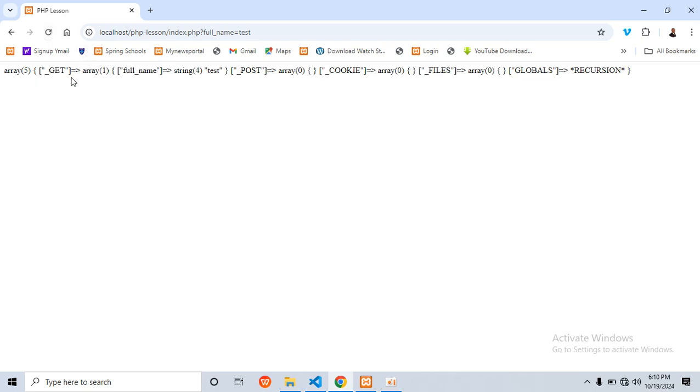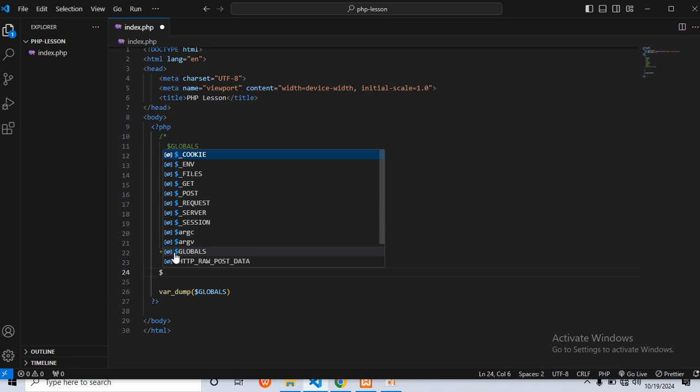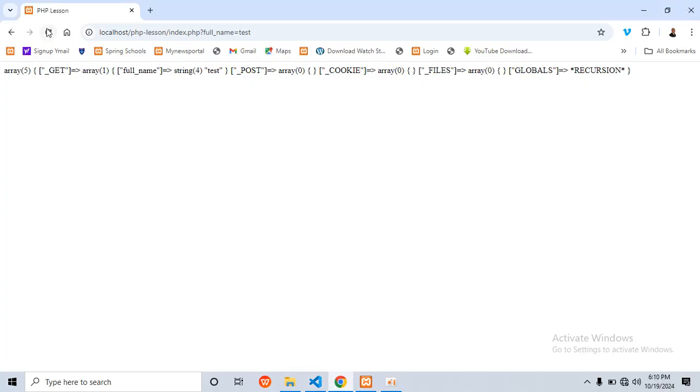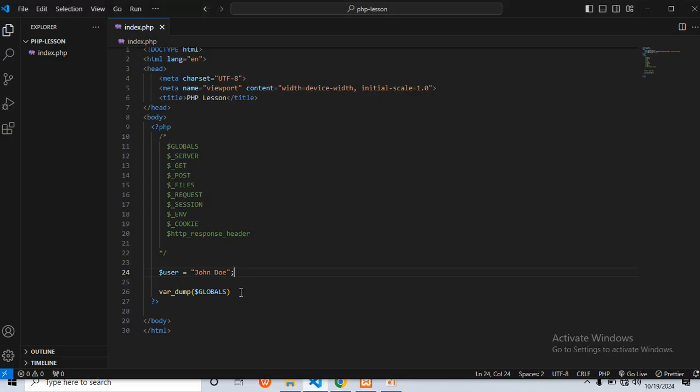I have an array containing get, post, etc. And let me define a global variable, say user equal to John Doe, for example. Then you can see that user variable appears here. Okay, so that's the use of the global variable.